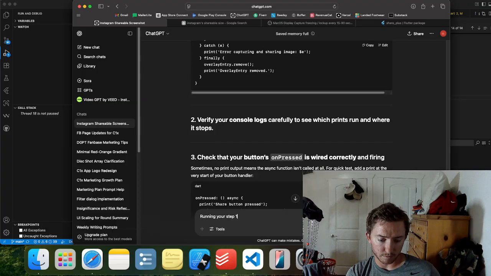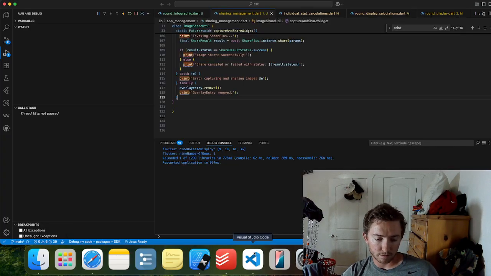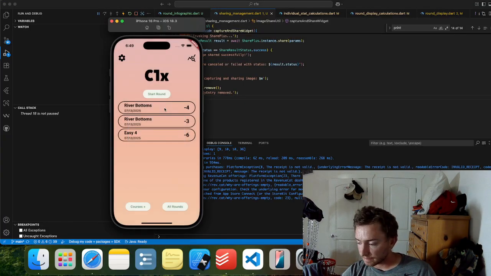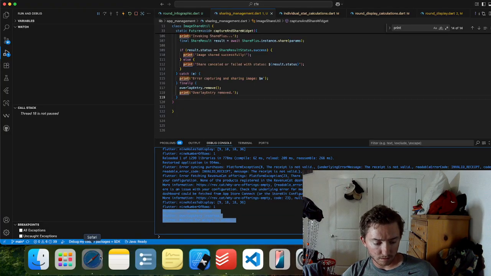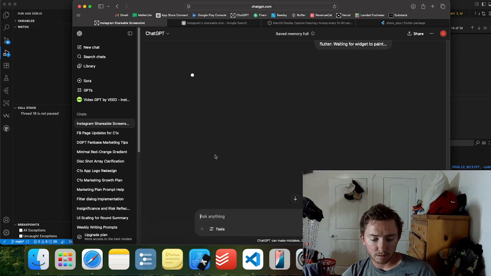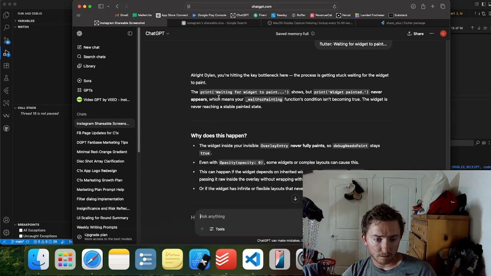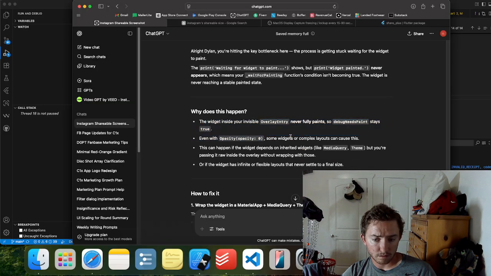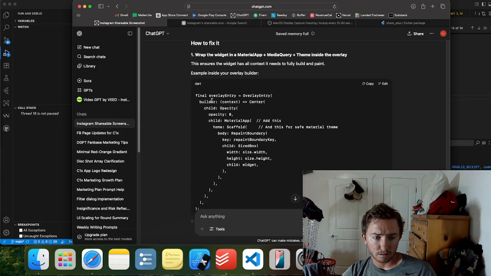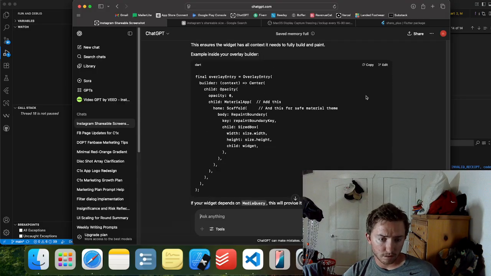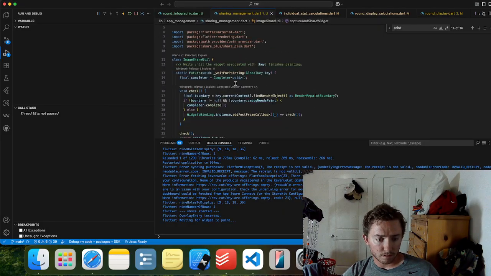Running your step 1, I get... what is this overlay entry? Is that a part of this code up here?